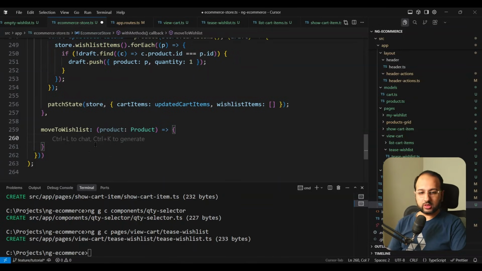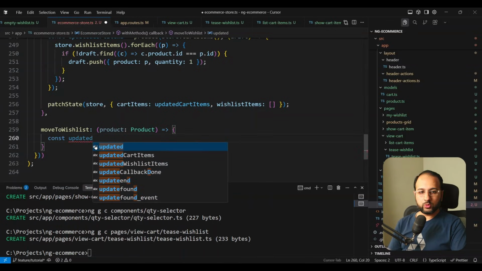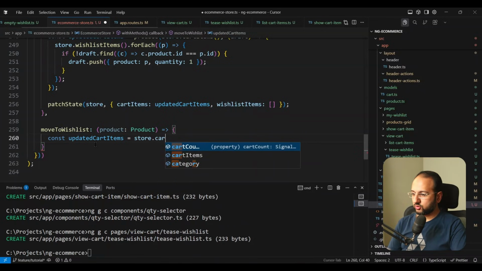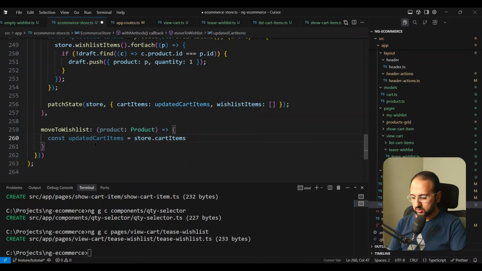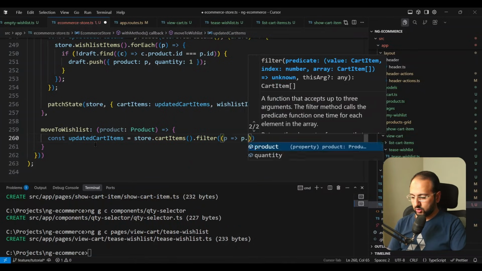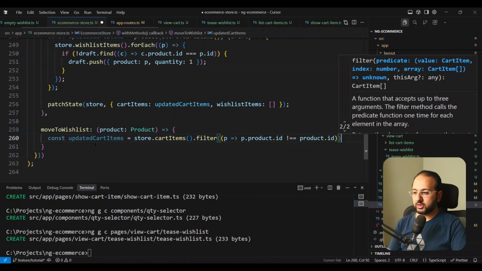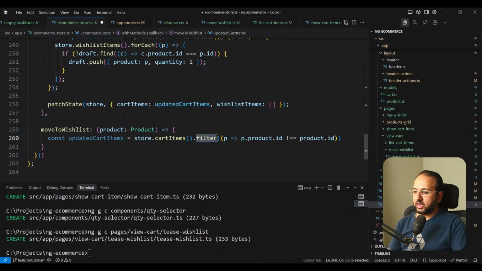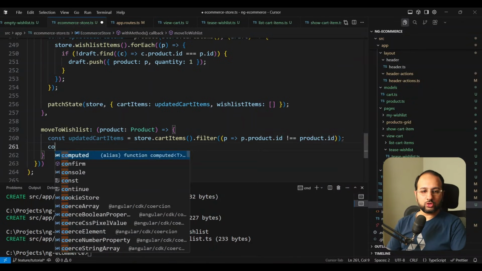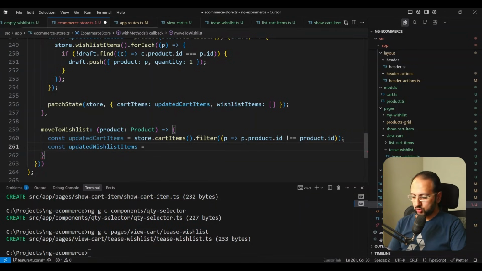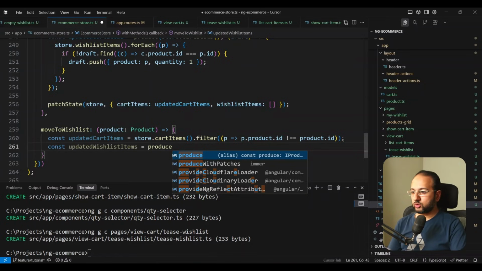All right, so removing it from the cart items is simple. So we can do updated cart item. We don't need to use any Immer for that because we can use the filter function as I said before. So we can do cart items, filter p, and p.product.id is not equals to product.id. So we have removed it from it, and filtering ensures that we have an immutable copy of this cart items. Okay, great. So we have removed it for the cart item, but we also need to add it to the wish list. Now to the updated wish list, we need to actually use Immer for this because we actually want to selectively update, because we want to create an immutable copy of this.